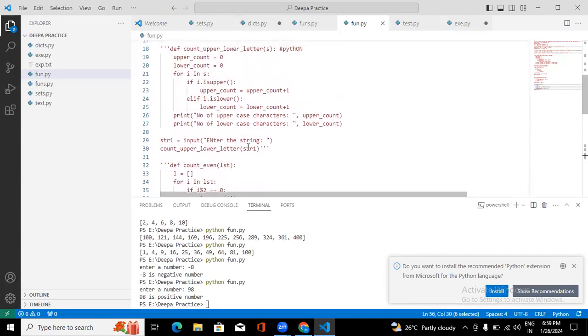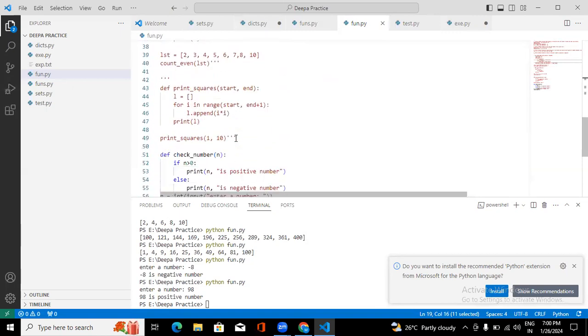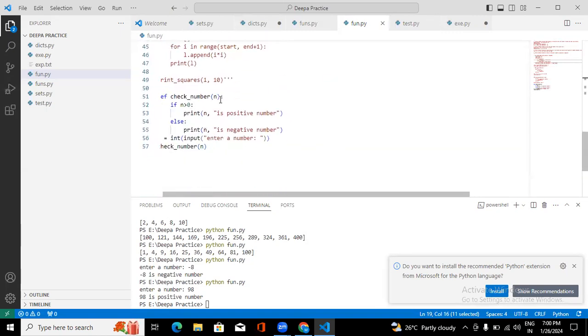Can we go for the first one? Yeah. Enter a string. Here I want to take the characters. I ask the user to give the string because I need to pass the string as input and I need to count the lowercase letters and uppercase characters. So I ask the user to pass me a string. And here I need to check the number. I am passing the number as input and I am checking whether the number is positive or negative. That's why I ask the user to give the number. So that's based on the requirement.